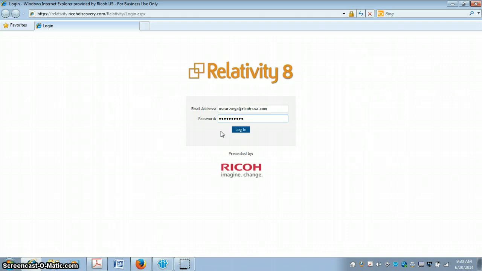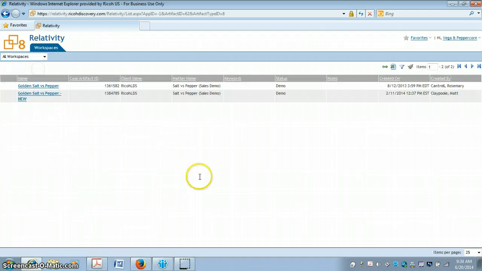So now I'm going to log in to Relativity as a power user with a lot of bells and whistles turned on. But I'm going to be demoing a lot of end-user functionality at first, such as viewing native files, coding them, redacting them, tagging, a little browsing, and searching as well. In the end, I'm going to go back as a more basic reviewer to show you firsthand how Relativity can really slim down to meet the needs of more contractor reviewers versus a basic reviewer. So first, I'm going to log in as reviewer 1.